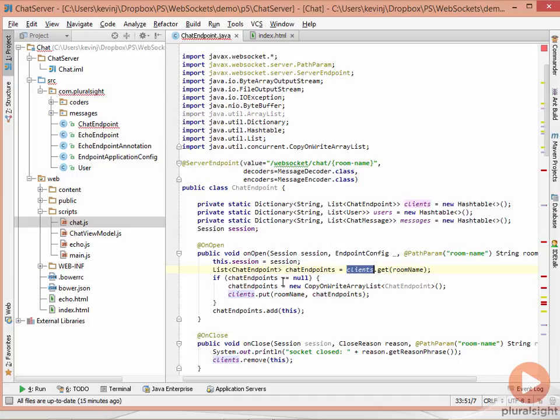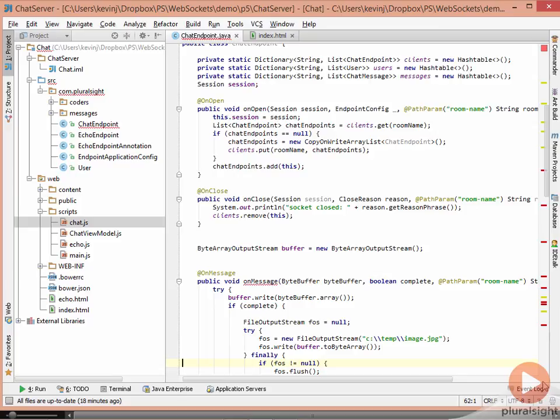If that is null, it means we don't have a list stored in the dictionary for this room yet. So this is the first time we've seen this room. So we create a new CopyOnWriteArrayList, and we store that inside the dictionary. Whether we've created a new one or we're using the original one, we can now add our new endpoint into this dictionary at this point. So we have a new endpoint for this room.